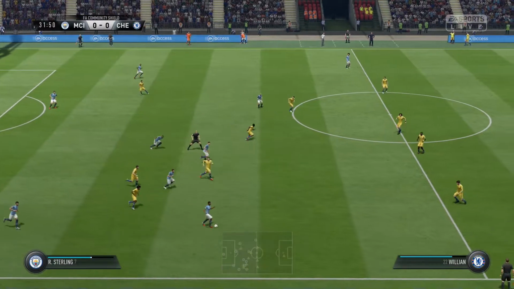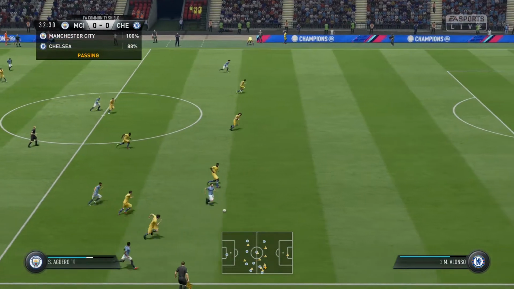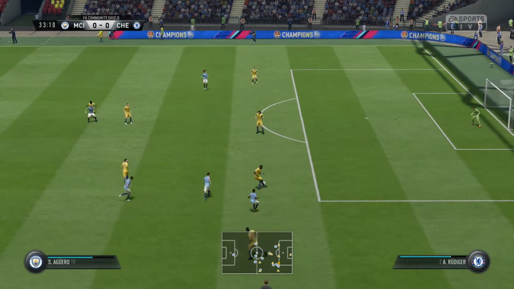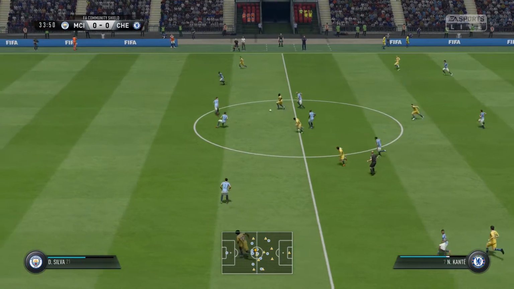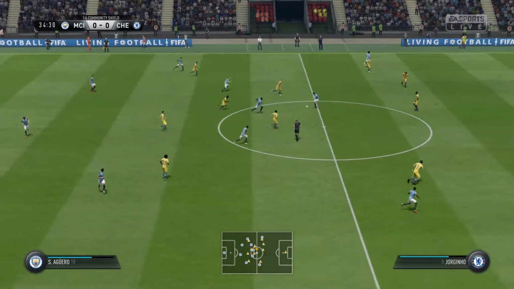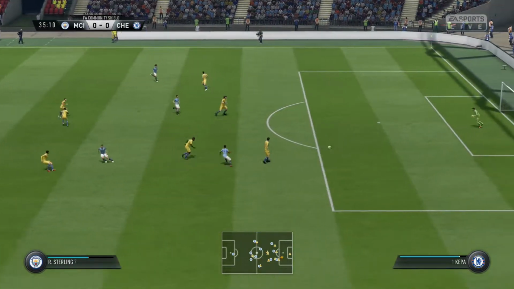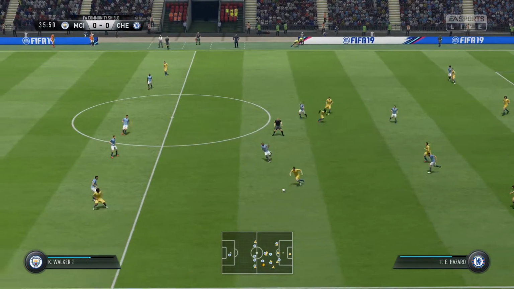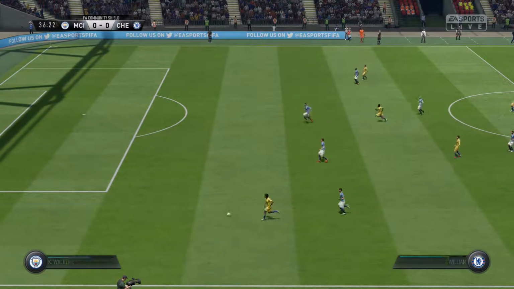Sergio Aguero, Sterling, Bernardo Silva, Aguero. Now Rudiger, Kovacic, Eden Hazard. This turnover could be costly against a side that can break like this. Now Fernandinho, and now Bernardo Silva. It's a very good interception. Decisive pass from Eden Hazard.